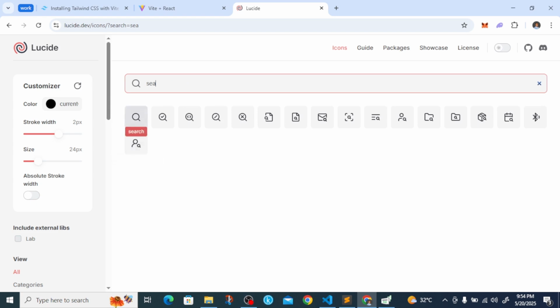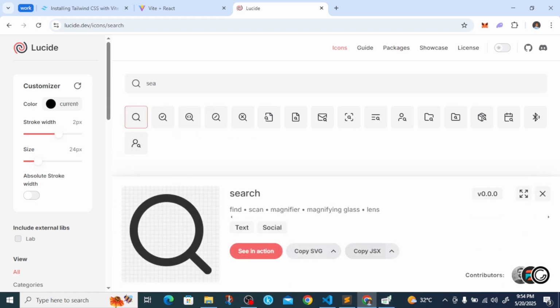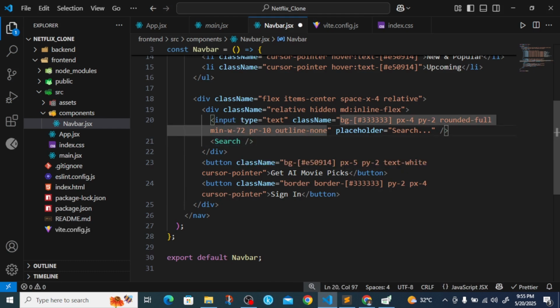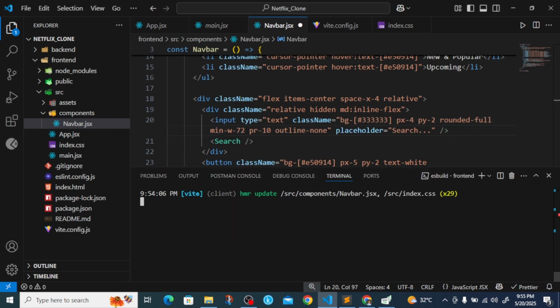So this is the icon I want, so I can click on it, and then I'm going to copy the JSX, and I'll come back to my code here and replace this with the search icon. Then I cannot import it because I don't have lucide installed, so I can close my terminal and then npm install lucide-react.